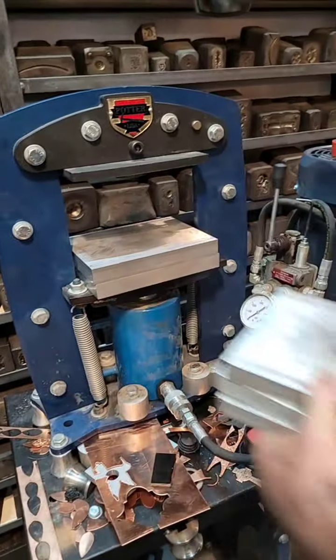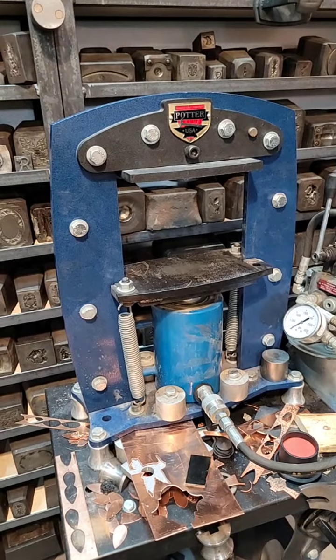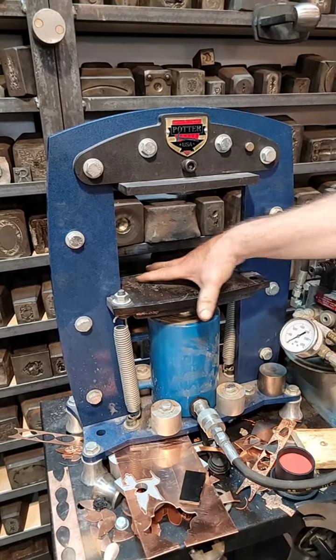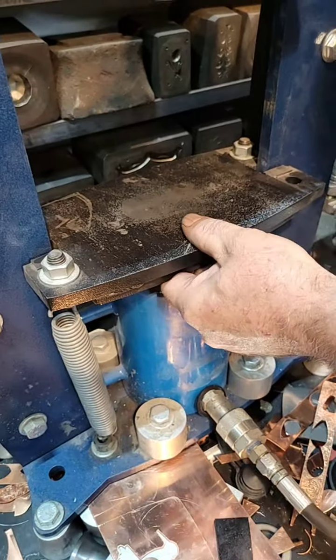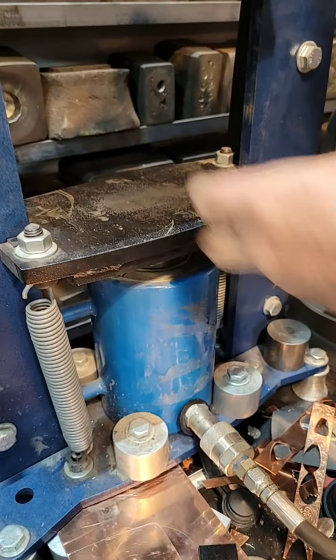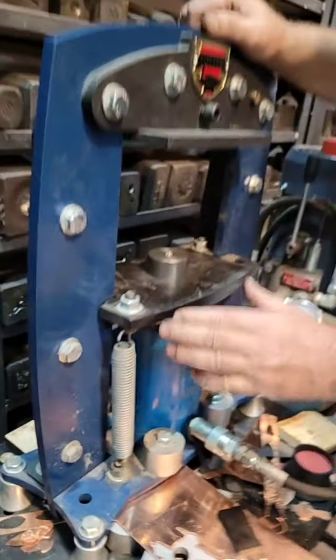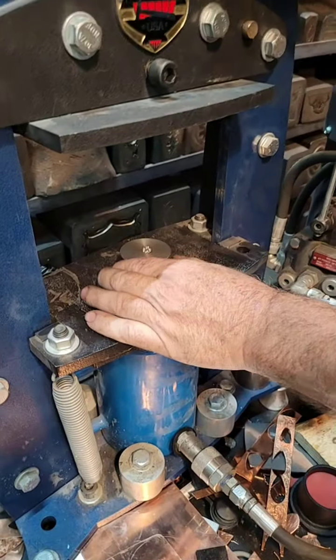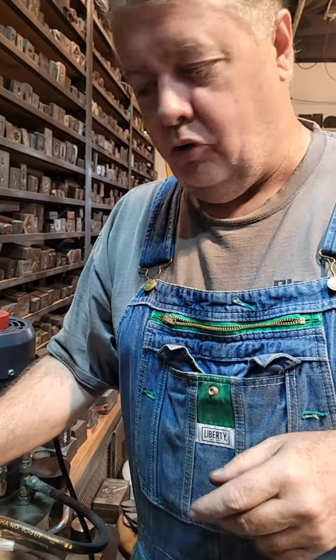So on this press, I'm going to pull all this out of it. I've done everything I can to maintain. So notice the platens, they lock onto the frame. The bottom is held in to the cylinder and the cylinder is locked on. So I've done everything I can to prevent it from tipping off, but the only solution, it's simple, you've got to put your work in the middle of the press. That's every press. Like you saw that big press that we were using, they mounted the top, there's a slug up there, and that's where you have to put your work under that slug. It can't be off on the edge. You will destroy the press.